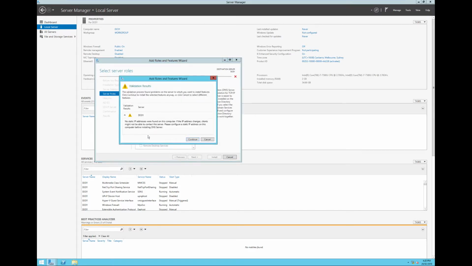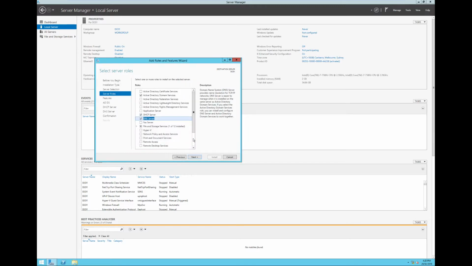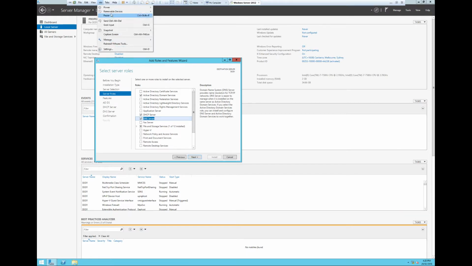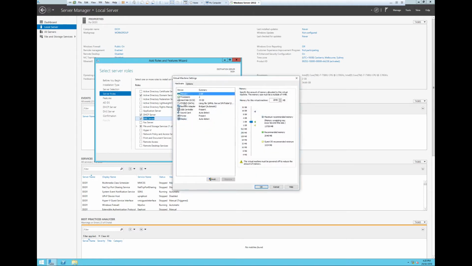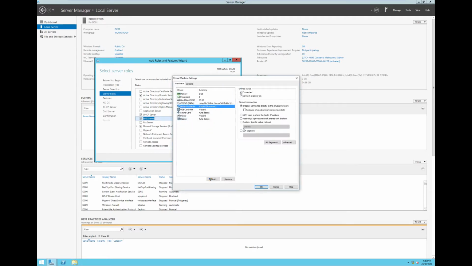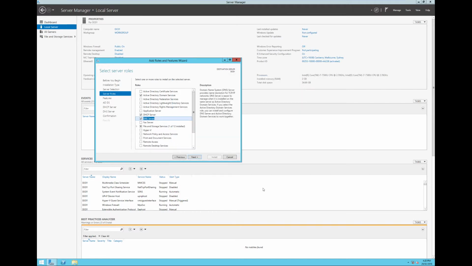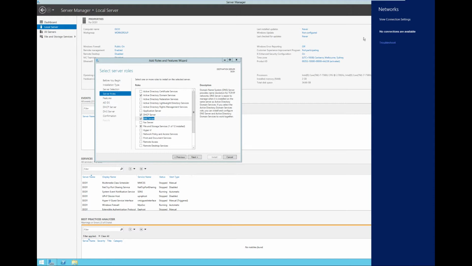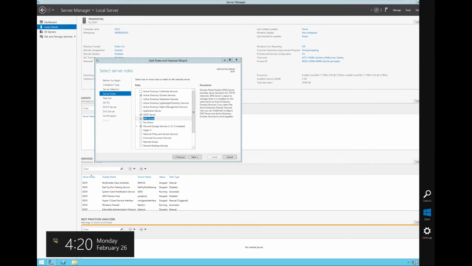Now, just to mention, because this is going to be set up on a virtual network, there's going to be no internet coming in. So while we remember to do that, we're going to set up a virtual network in VMware. We're going to go to settings, and we're going to network control. We're going to do a LAN segment, and we're going to call this Active Directory 1. Now, I've already got that because I've done this before, so I'm going to use the same one. As you guys can see down here, no connections are available, and it should come up in a second.